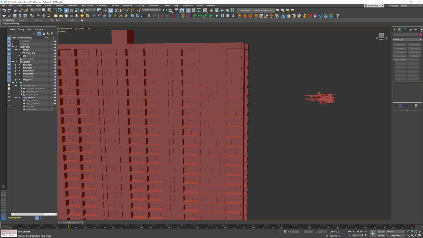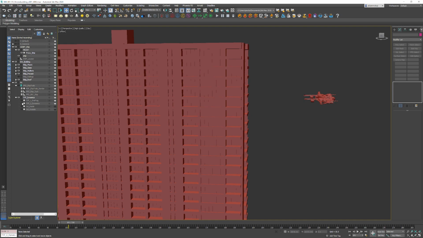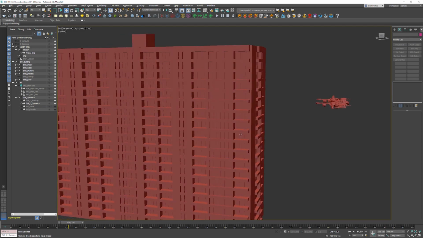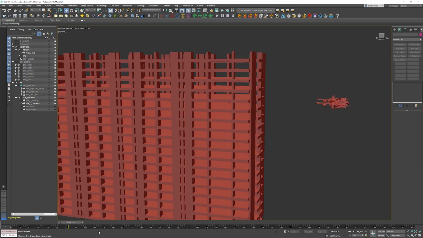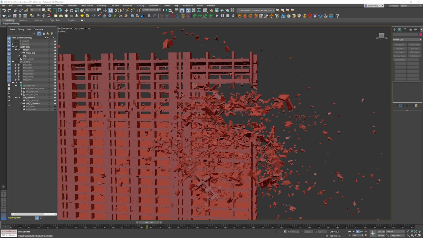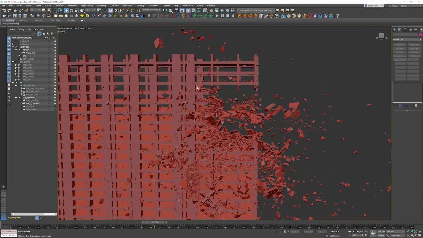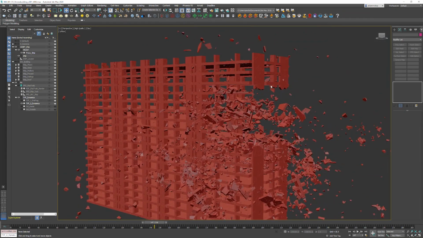I might Control Z, undo this, but I just want to show how flexible this whole system is, that we just change the boxes a little bit. And what does that mean? What is that going to do for our simulation? Because that's the whole point: if you had several buildings to blow up, as long as they're all constructed the same way, you could just copy paste this whole setup and it's going to work right away. So let me hide my building, and I'm just going to jump ahead a few frames, and let's see what we get from that. I thought it'd be cool just to see some dangly bits up here. It seems so perfectly cut along there, so I thought it'd be cool if we just had some other stuff going on.